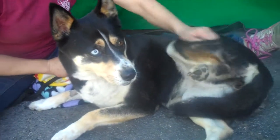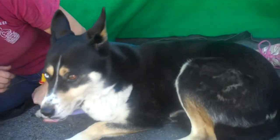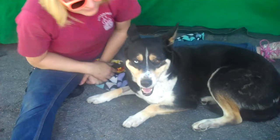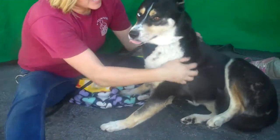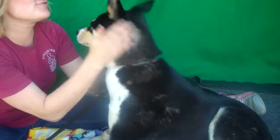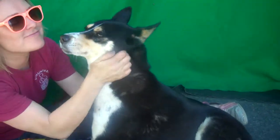She's just stunning. If you know anything about huskies, some of them can be pretty high-strung. So if you like the look of a husky but don't want all that huskiness, she would definitely be a good choice because she's a lot more mellow than a lot of huskies we've seen.